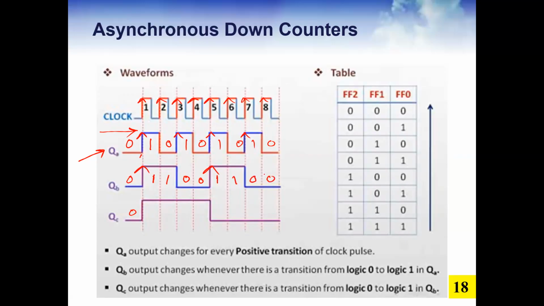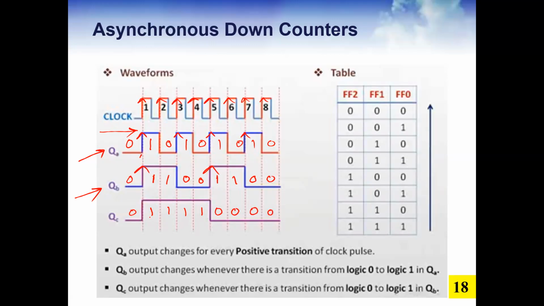Now this waveform, QB, is going to serve as the clock, or trigger the next stage. Again, as this edge comes, the toggling operation will be performed. So 0 will become 1, and it will stay 1 until the next positive edge comes. We can see now this is the positive edge, so this one will become 0 again, and stay until the next. So this is the counting.